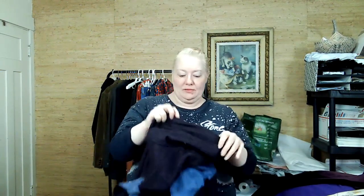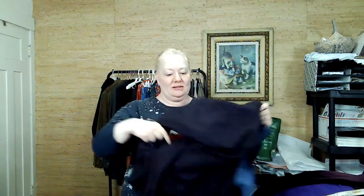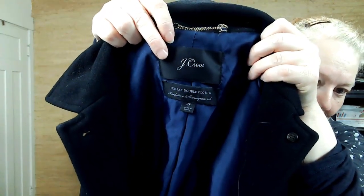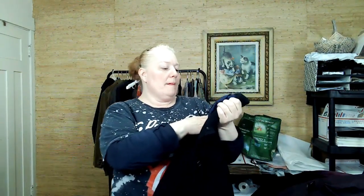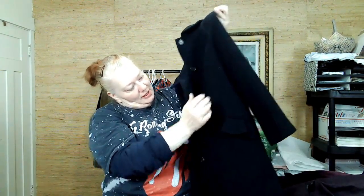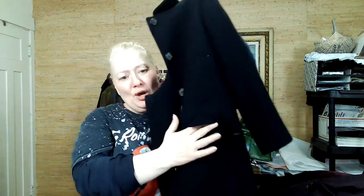I found a couple of J.Crew Italian double cloth coats — I know they're heavy, I don't care. It's too petite but I thought I don't care, I'm picking it up. It's a great coat — women's — with this cute ruffle pocket detail. I think this will go for a bit, this is obviously a higher-end line of that brand. Made in 2018, but it looks really good still — it's a classic piece.